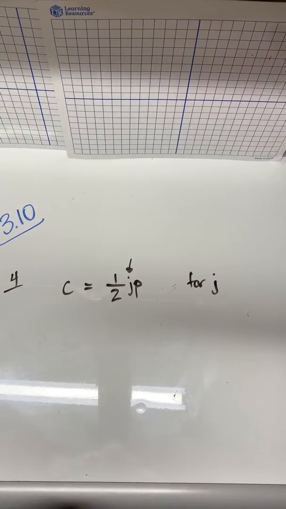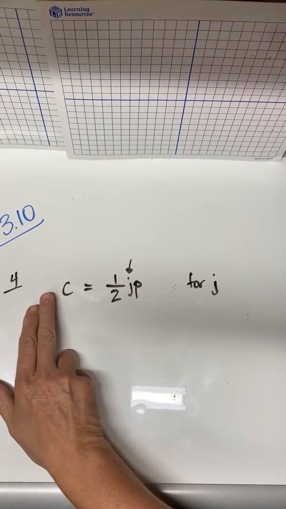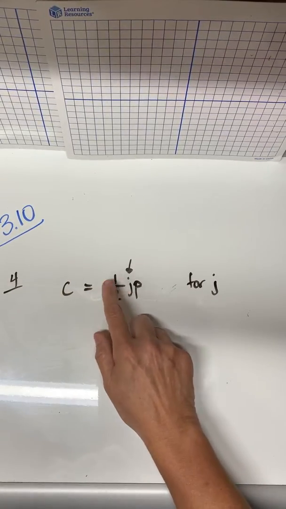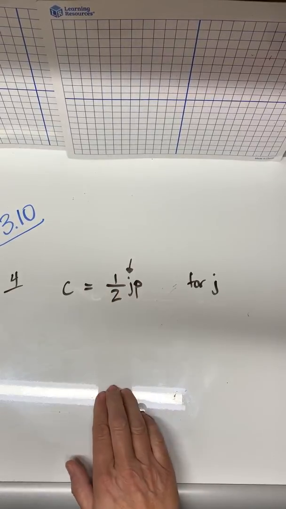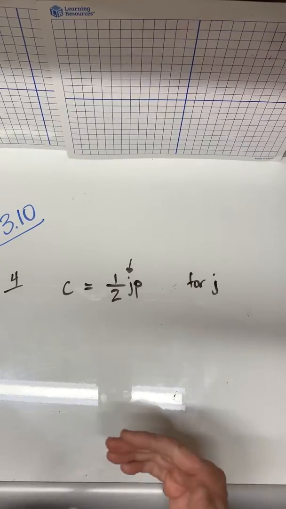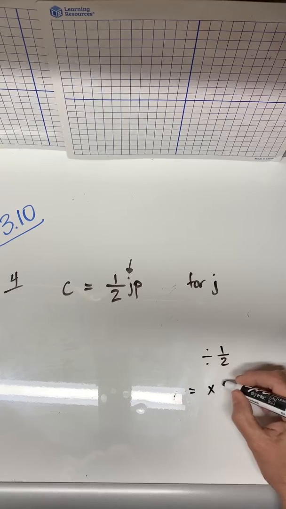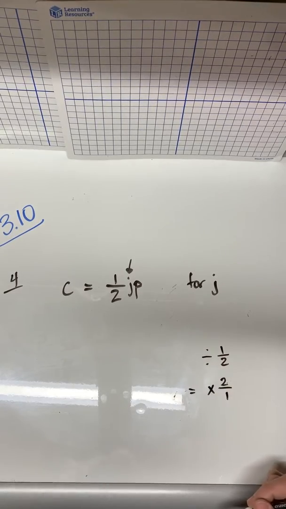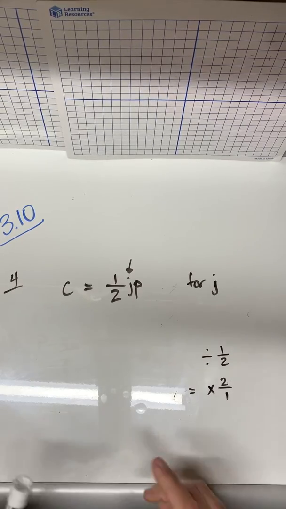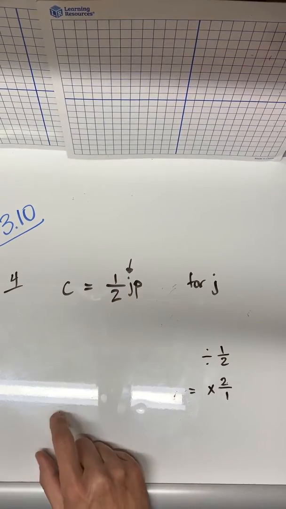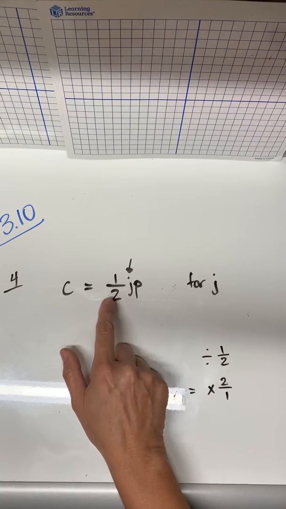Some people think of it as, well, it's like dividing by 2, so the opposite would be multiply by 2, and that's correct. Others would think of it as, this is 1/2 times J, so the opposite is divide by 1/2. But if I divide by 1/2, that's the same as multiplying by the reciprocal, which is the same as timesing it by 2. So kind of the shortcut is, because these are connected with multiplication, if it's in the denominator, that's a division, the opposite is multiply.